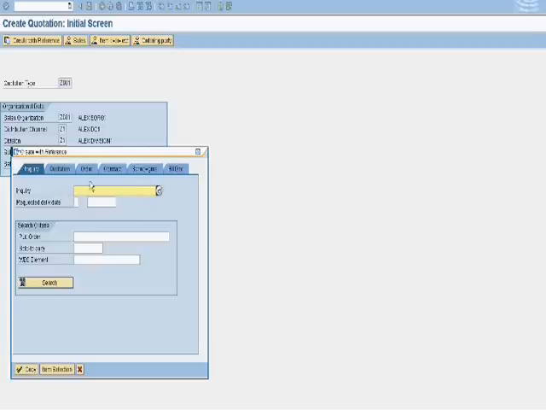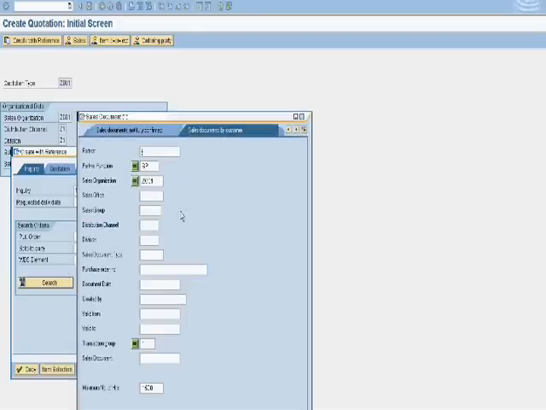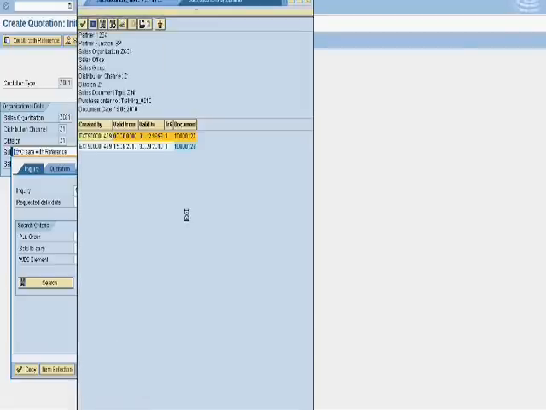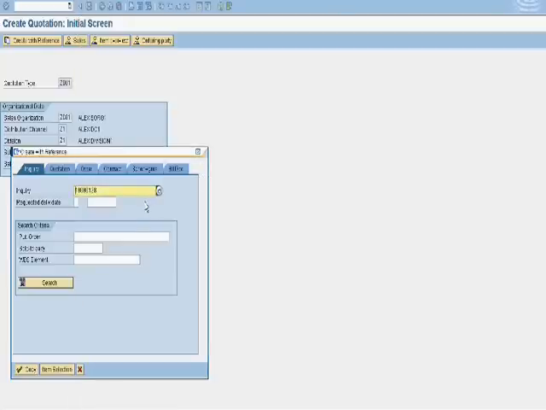Now we can create the quotation with reference to inquiry. So this is the place we will enter the information. If we don't remember the inquiry number, we can go and look for it. We can search by purchase order number. And these are the two inquiries that we created. So we can select if we don't remember, and then we can press the copy button.